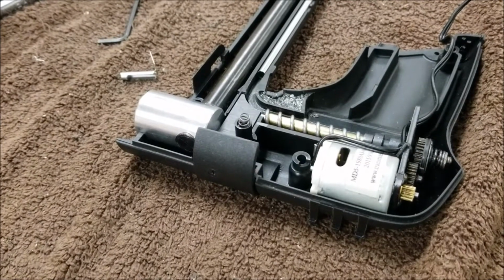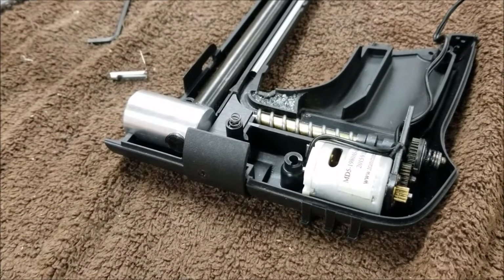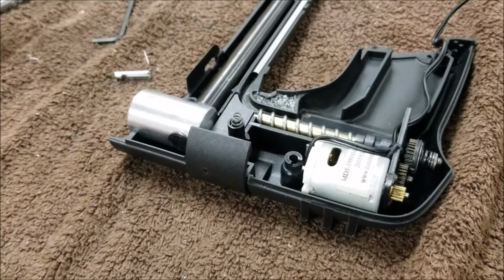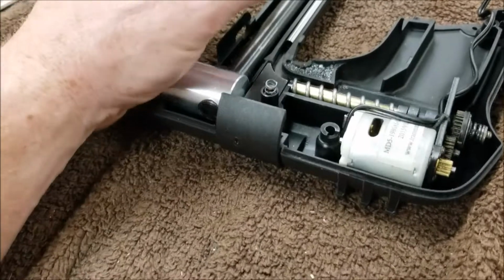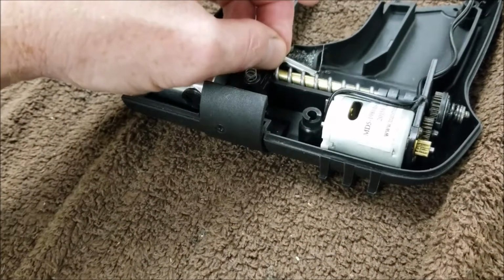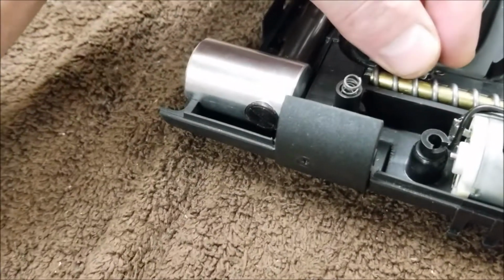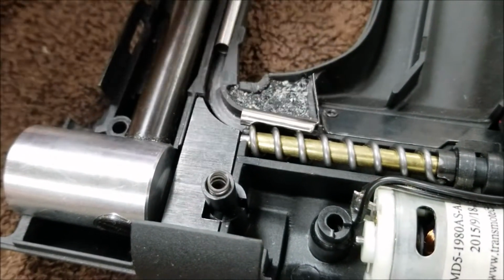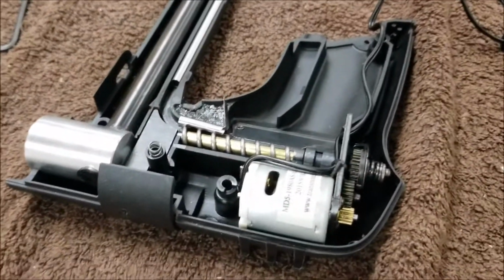Do I expect to have problems? I don't know, but I will tell you this. This part in our gun can easily be replaced, and it's metal. So if I were to spend a whole lot more time messing around with these guns, I would go back to this. That sits in here like so, and I would fit it for one of these bigger springs, because this was made for the smaller spring. It doesn't want to fit, but yeah, if I had infinite amount of time, that's the direction I would go.